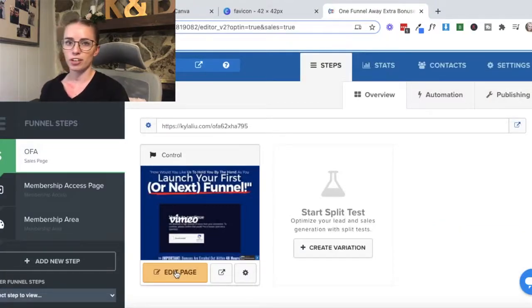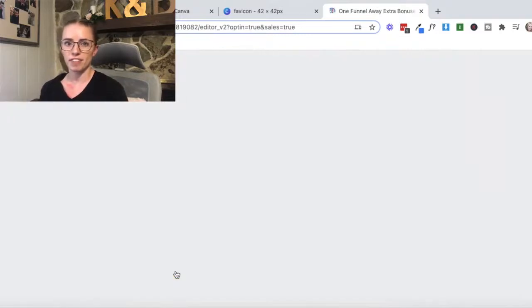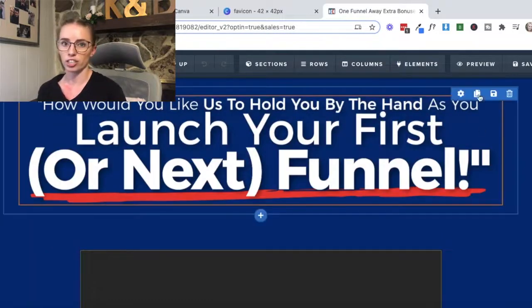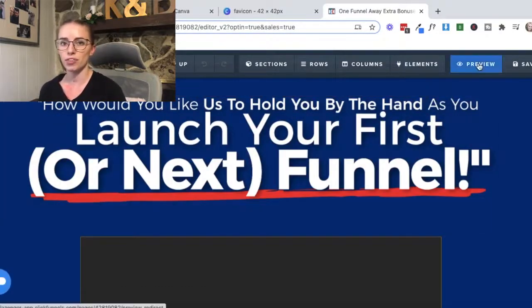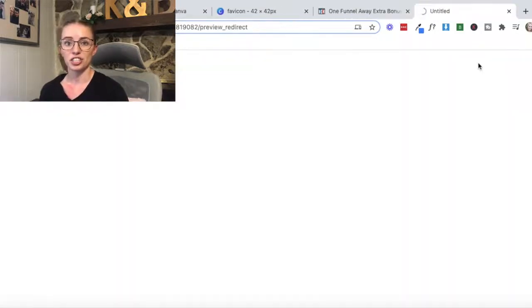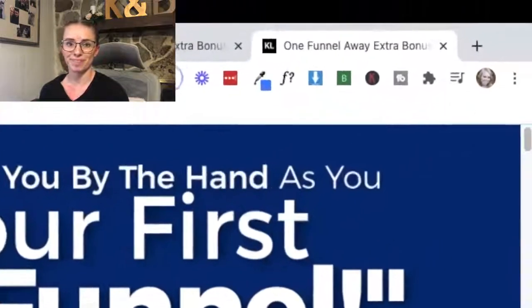And when you're working on your funnel steps in the edit phase, the favicon is not gonna show up, but once you preview the funnel, then it should show up in the top left-hand corner. Super fast video today, but I hope you guys gained some value. You were able to add an awesome looking favicon into your ClickFunnels account. And make sure too, if you want that favicon to show up on every single one of your funnels, you just need to make sure that you go into the settings for every single one of those funnels and add it in. Not too bad, super easy.